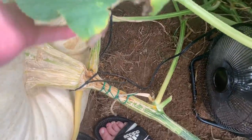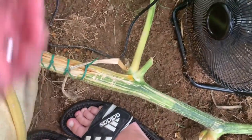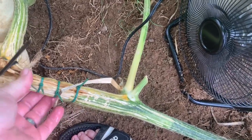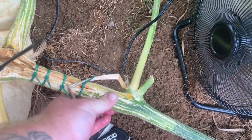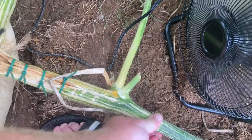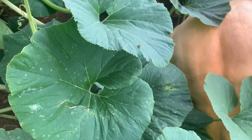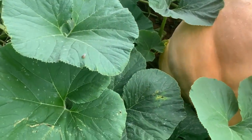But this here, it's trying to do what it can to heal up and stuff, but I'll be very honest with you, I think it's done. So I'm gonna leave it on. But I think it was too far gone once I found it. You ain't coming in here.